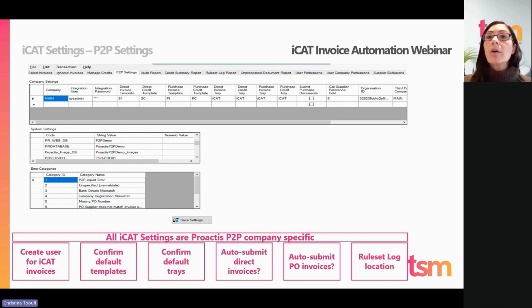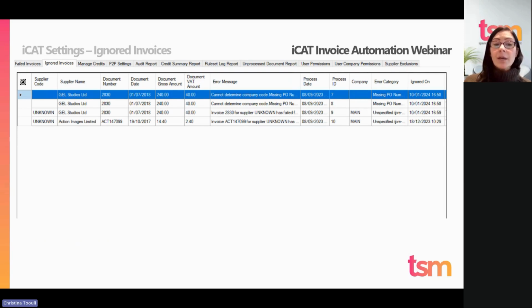There's also a rule set log, where you're logging changes. If somebody within your organisation has already logged a change request, so if it's pulling information from the wrong place, and you try to log the same query again for the same supplier, it will warn you to say, are you sure you want to proceed? This has already been logged. So there's quite a lot of validation in the background.